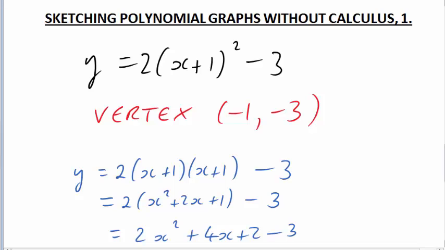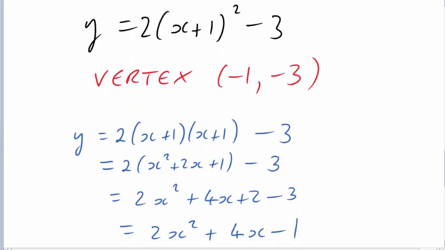So there is the full standard quadratic form at the bottom in blue, and on the top in black the vertex form. We can use either of these to get the x-intercepts. In fact, the vertex form in black is halfway to having the quadratic formula. Let's use that vertex form and derive the quadratic formula result from that. That will give us the x-intercepts. So y equals 2 times (x plus 1) squared minus 3. I'm going to write it out at the bottom.